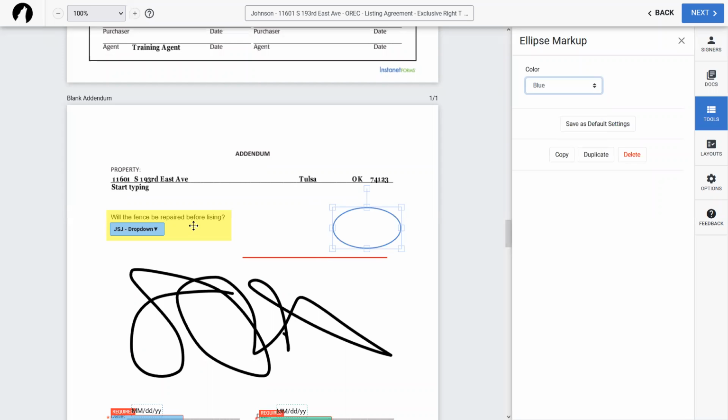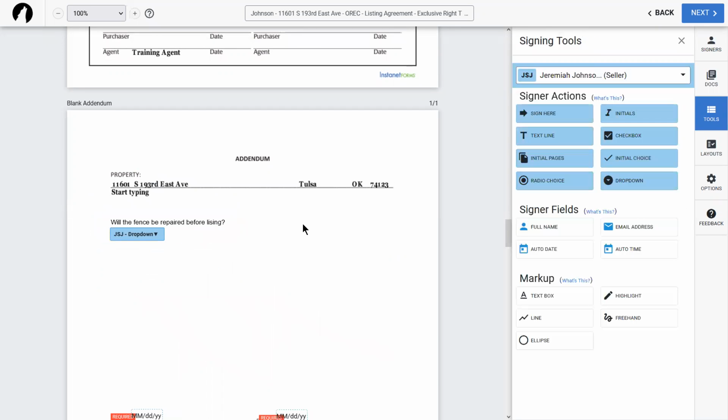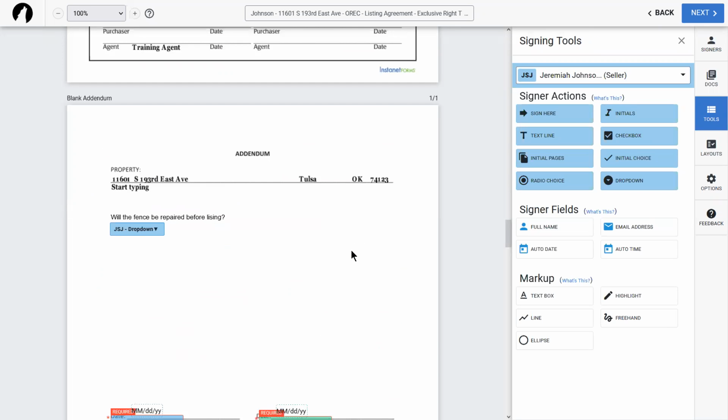Interestingly enough, it used to be that the highlight tool and the ellipse tool were going to do a fill. They've recently changed it so that it's just going to be an empty circle on the inside there, like so. Anyway, I'm going to get rid of all of this garbage that I just added to my signing. All right, we're all set.